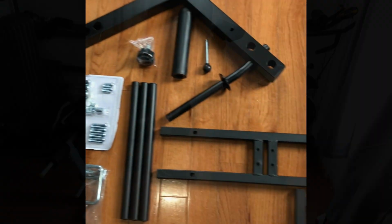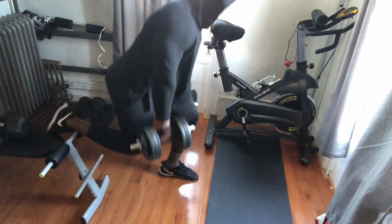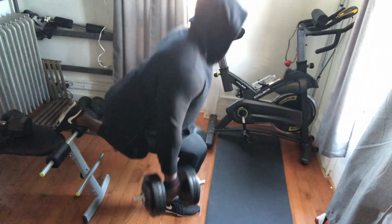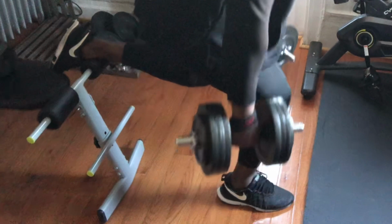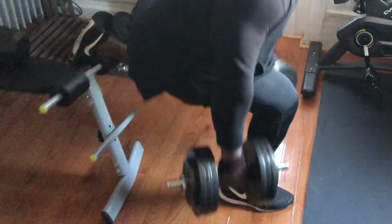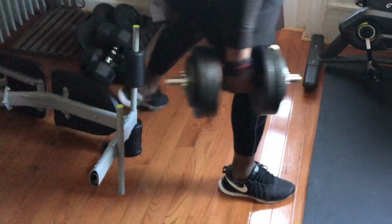Purchased it from Target. So here I was doing some Bulgarian split squats. Bench was holding up really well, and switched to the other leg, and then out of nowhere it just broke, snapped right at the bottom. Fortunately, I was doing split squats on it and not doing any kind of bench press or shoulder press. This is kind of one of your worst nightmares, using a home gym or any kind of home gym equipment.